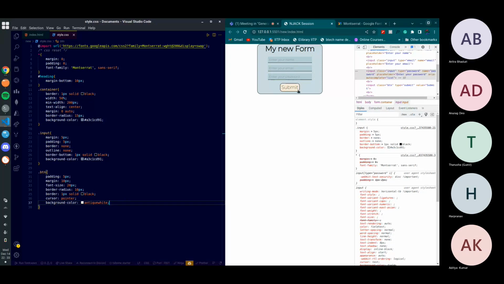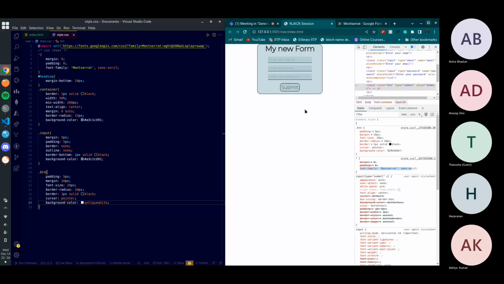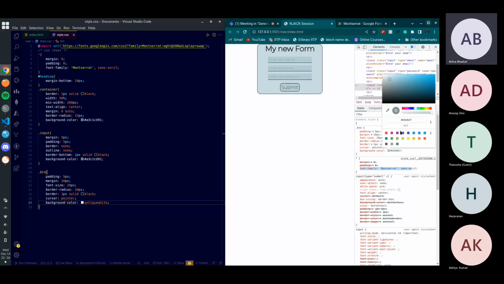As I said, we can select the button and change the colors from the sliders. So this looks cool. Let's make it a little bit darker if we want. Okay, so this looks fine.